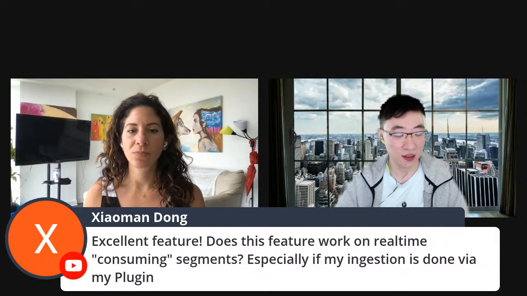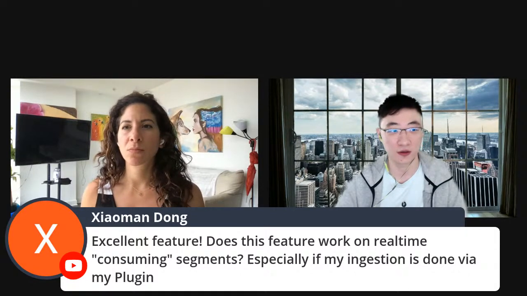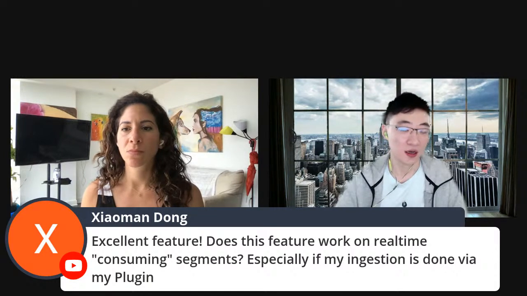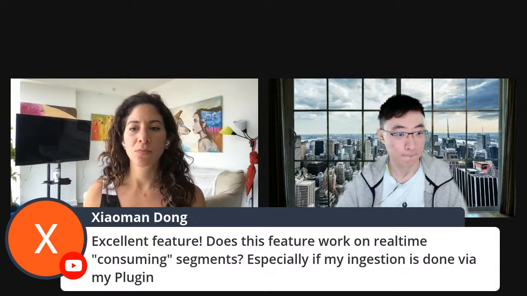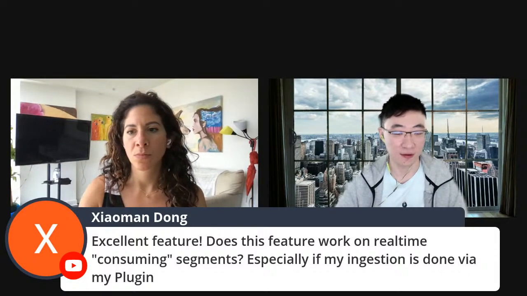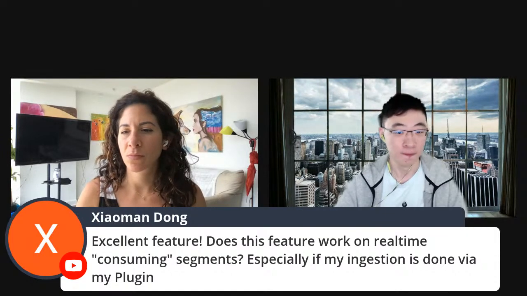Once it's committed, the committed segment will have the derived column generated. And the real-time consuming segment actually supports ingestion transforms, so the next consuming segment will directly do this transformation during record ingestion. So you just need to wait for the current consuming segments to be committed.